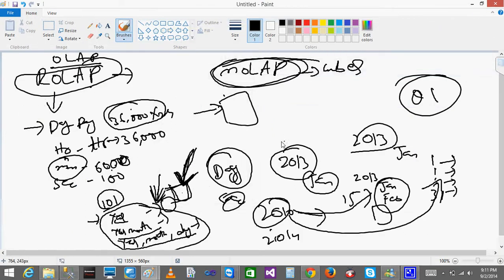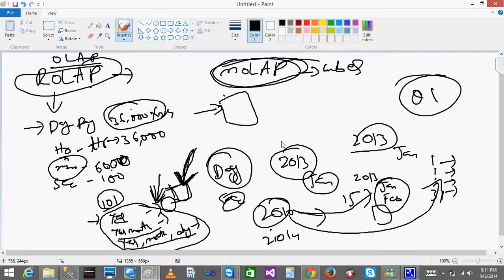So basically in every company, at the executive level, they are not going to see what the total sales are for each and every transaction. They are just going to see total sales at the day level. For this day, what is the total sales? For this quarter, what is the total sales? For this month, what is the total? That's the only thing they are going to do.